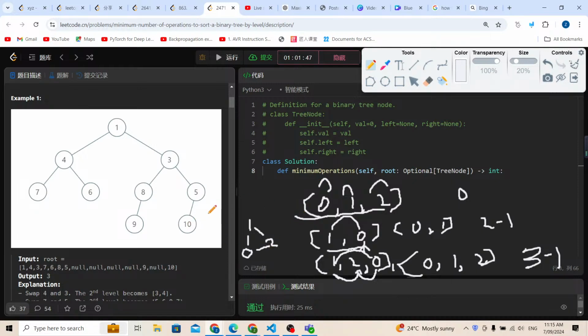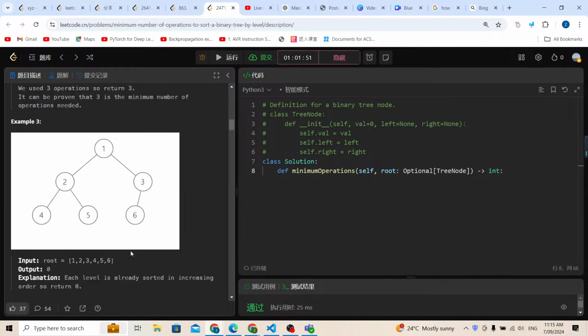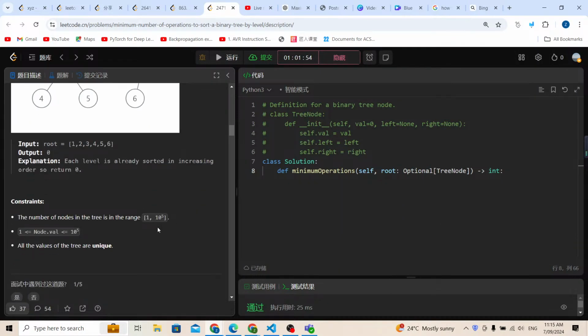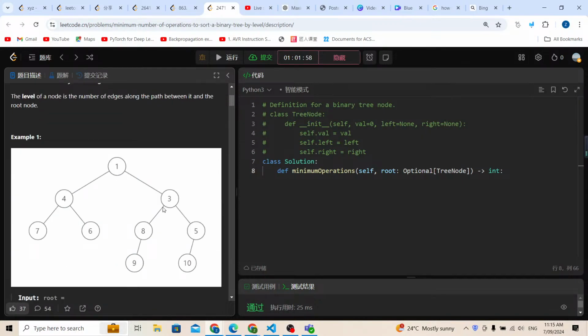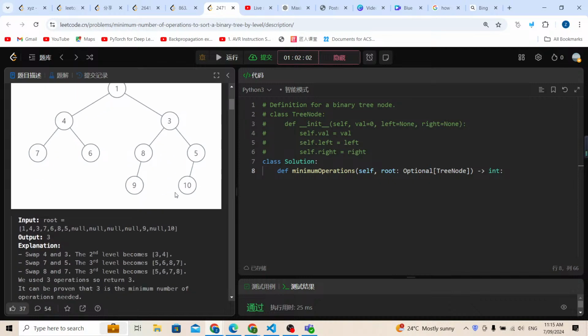And the time complexity is going to be n log n, and n is going to be the number of nodes. Let me just check how many nodes. So it's going to be 10 to the power 5. Maybe this is going to be the best way to solve the problem. If you use maybe selection sort, that's going to be n squared, you cannot solve it. I'm not sure, but definitely we're going to use a better way to solve it.